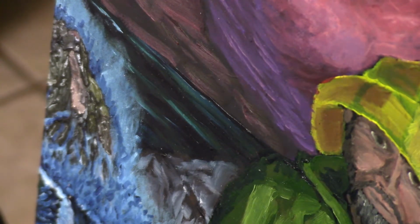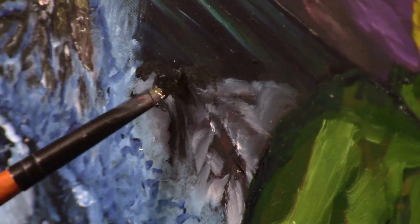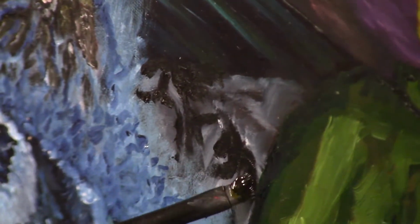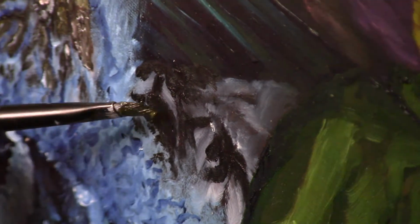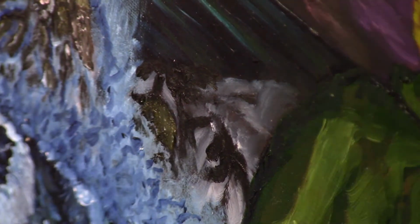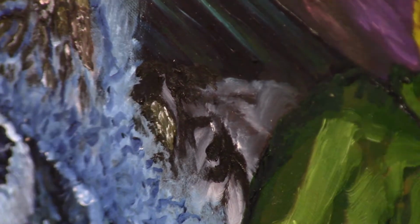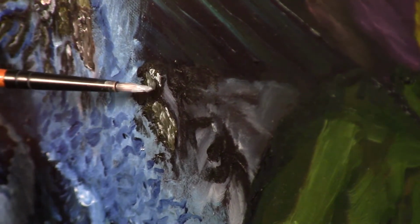And it just makes things so much more simple and fluent, I guess is the right word. Because at this point I'm getting the results that I want, and I'm getting them in a fraction of the time. So you'll actually see in the next few minutes how productive I am with detailing whenever I'm using this glazing medium as a blending medium. And like I said, I had no previous clue that you could do this with glaze.